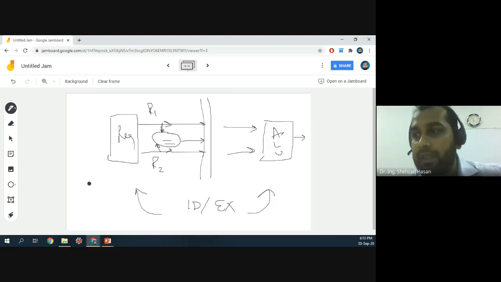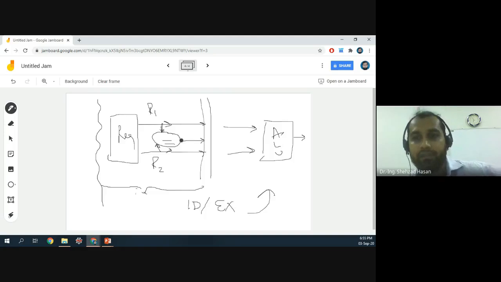Because in a decode stage, we normally do the reading in the second half. So we are still going to do the reading operation in the second half, which is half of the cycle. In that half cycle there would be a reading operation done, and then we are doing another operation in the same cycle. We are also comparing the result. So the worst delay, or the critical path, would be going through the comparator.